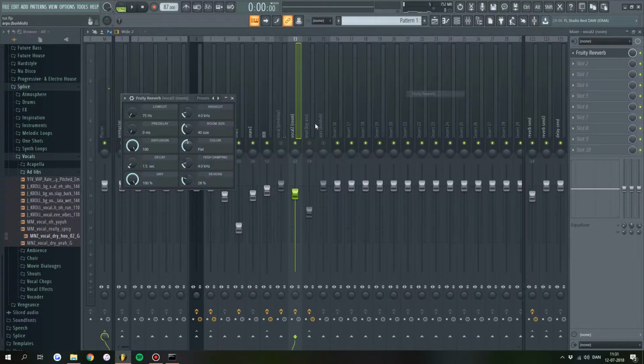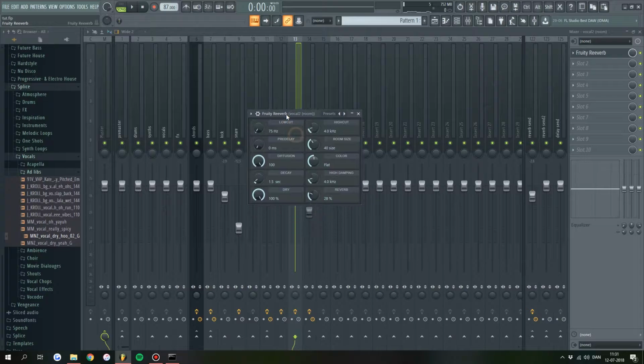So you're pulling up the fruity reverb, and from here you just wanna take the decay down really low, so you have like 0.6, 0.7, to have this really small reverb, and then just bust up the reverb mix here. Sometimes I like to play around with the room size, putting it a bit up, taking the low cut up and the high cut a bit. It's just because this is a vocal and I want it to be working in that vocal area. And that's pretty much it for this reverb.